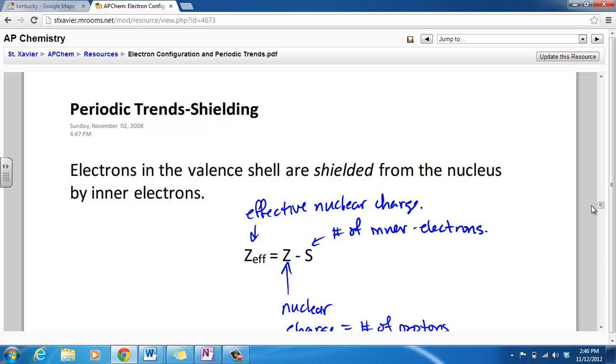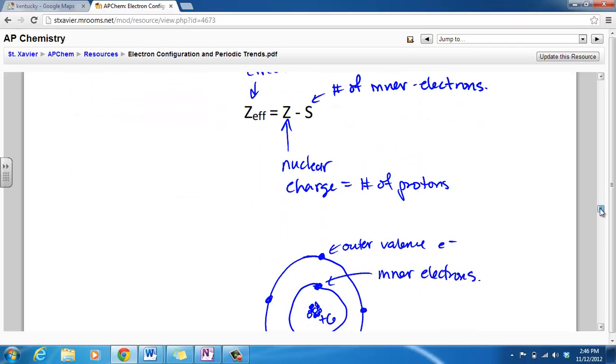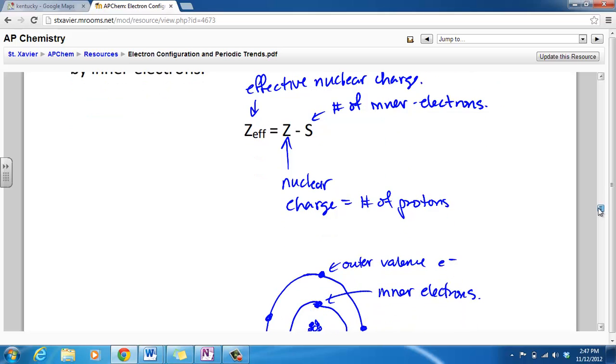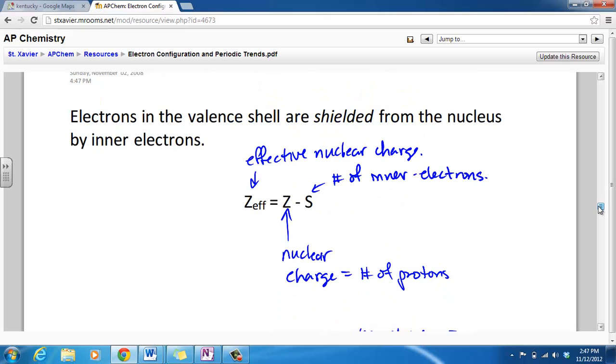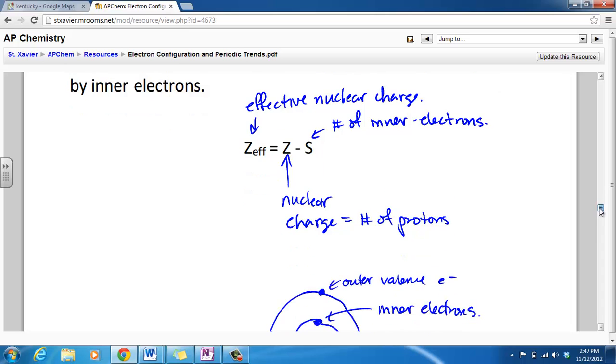And we're going to talk about those properties and how we can use the periodic table to predict and compare differences in these properties. So for instance, we can compare the atomic size of various elements and make a judgment on what would be the biggest and what would be the smallest atoms based on the relative positions in the periodic table. But the reason why we can do that is because of something called shielding. So when we talk about shielding, we talk about the fact that in an atom, we have those valence electrons on the outside, but we also have all those electrons on the inside. All those electrons that were lumped in together with the noble gas symbol in the brackets. What they do is they screen that nuclear charge from the outside.